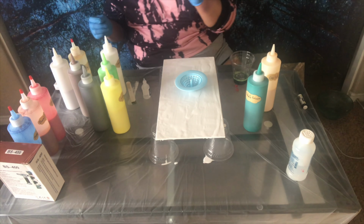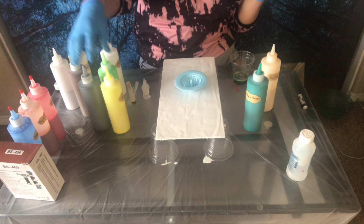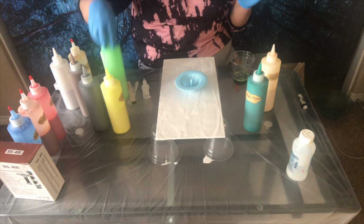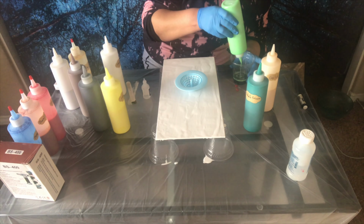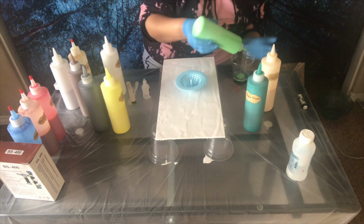Now what I'm going to do is add more colors. But I'm going to squeeze a lot out, because I feel like I'm not doing a good squeezing job here. Not by any means. I'm already seeing the cells popping up. Squeeze. Yep.